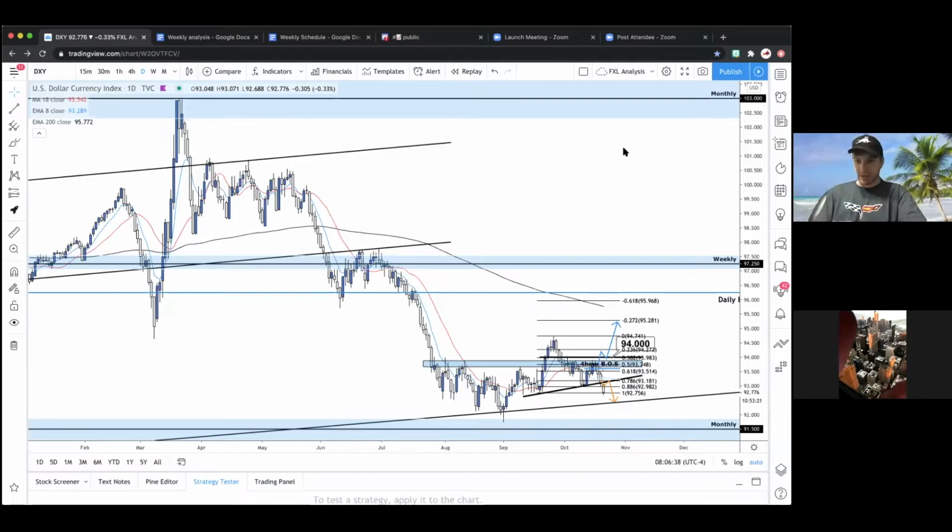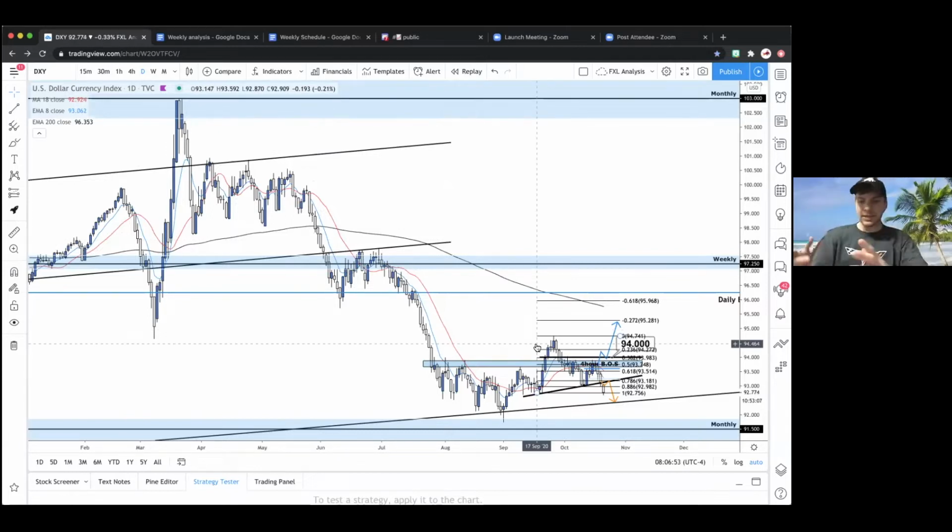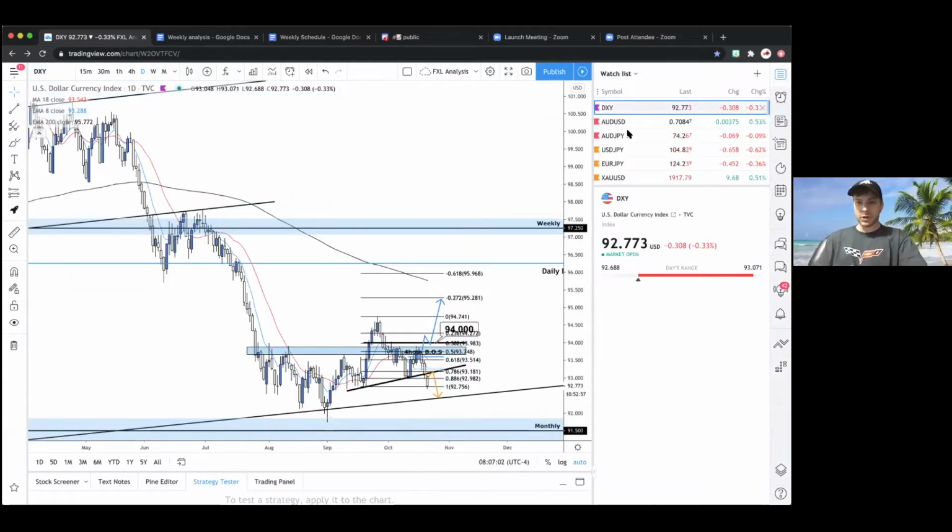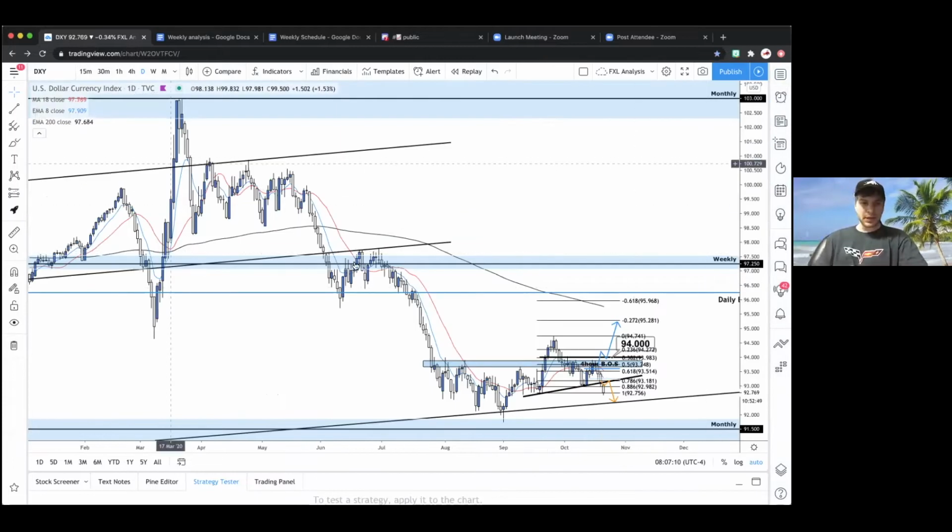So we're gonna start off like we usually do, analyzing DXY, which is just the U.S. dollar strength essentially. This just shows what the dollar is doing, the fluctuations in it. We don't necessarily trade this, but we use this as an indication of where most of the market could be going, because the US dollar makes up 80% of all trade. So as this moves, you'll see some of the major pairs start to move dramatically as well, like AU especially, UJ, EU, GU. Essentially the US dollar drives the market, so it's good to see what's going on.